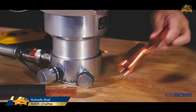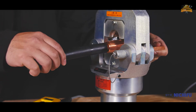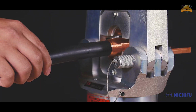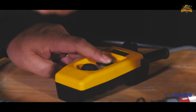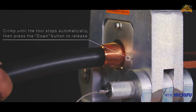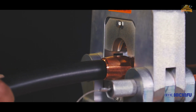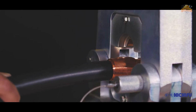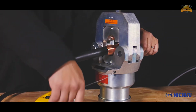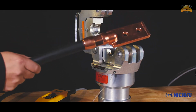Introducing the hydraulic crimper NP520 from NICHIFU, a powerful tool engineered to handle clamp connectors and compression terminals with ease, ensuring secure and reliable connections every time. Simply crimp until the tool automatically stops, then press the down button to release. It offers a versatile crimp range from 14 to 500 millimeters for compression terminals and an extensive selection covering a diverse range of cable sizes and types.